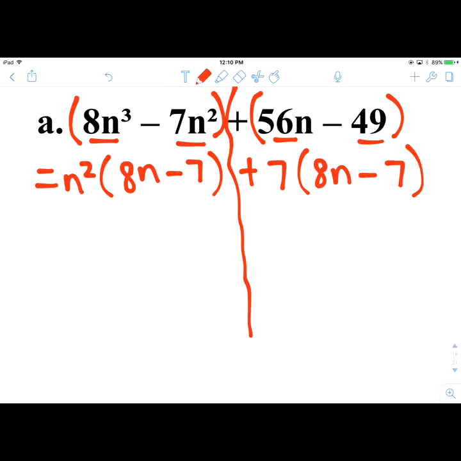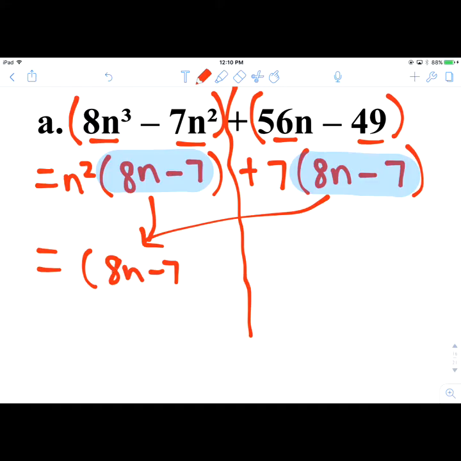At this moment, right away, most of you are going to realize that there's something magical happening. The parentheses look exactly the same. And that's what we want, because the whole idea of factor by grouping is so that you will create a new common term. And once again, you will use the idea of the GCF to factor out this common term. So we pull out 8n minus 7 in the front, and we cross it out. Remember, usually that's how we put the rest in the parentheses. So what is left is n squared and plus 7 over here.